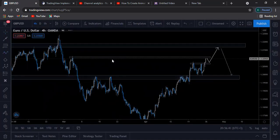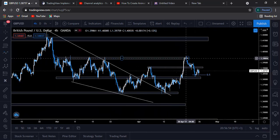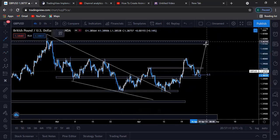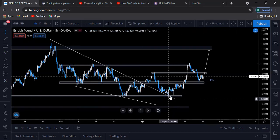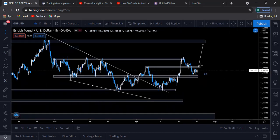We do have GBPUSD. With GBPUSD, as you can see here, prices in this particular pair were also creating higher highs — this was the previous high, it created another higher high. But unlike EURUSD, this pair actually pushed down. I think it just retraced because it hit the 0.5 here at around this zone. What I'll be expecting is a continuation of this bullish movement until it reaches here, because it broke out of this descending wedge, this falling wedge pattern. The take profit should be the same distance as where the wedge started — so it's the same zone here. I'll be expecting prices to bounce off this market structure and come all the way to around 1.42. I'll be taking the trade when prices break above this zone, retest, and then looking for entries above once prices have broken this minor zone.